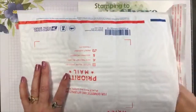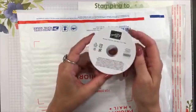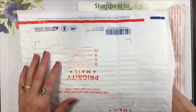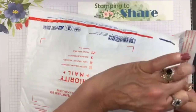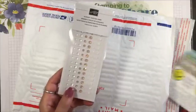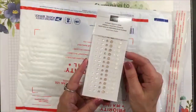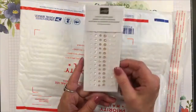You will also receive, let's pull it out here, some Pool Party sheer ribbon, an entire roll. You will also receive, let me find it. Where is it? Here it is. You will also receive the Elegant Faceted Gems. These are beautiful, and just wait till you see them on the cards.